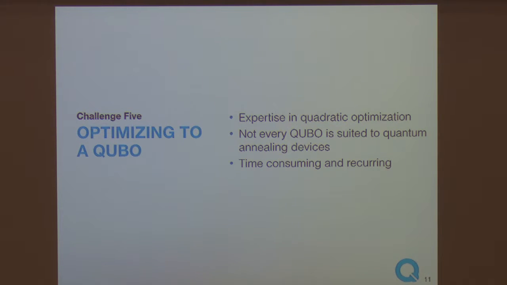Finally, optimizing to QUBO. This requires expertise not only in optimization, but optimization of quadratic binary or value functions. And as I said before, not every QUBO is suitable for the D-Wave architecture. So it's this knowledge you are required to have to actually start to use the D-Wave processor that is a hindrance. So it's very time-consuming and recurring for each problem.